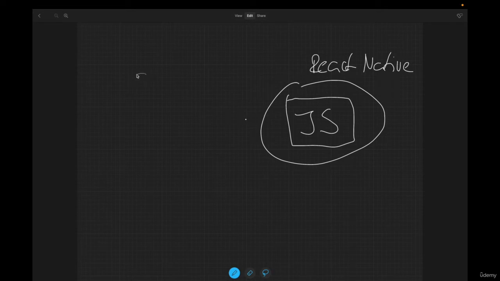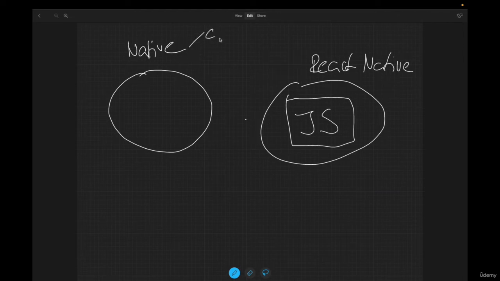So here, this is a native domain to your phone. Here is a truly native domain. Maybe it is confusing that I'm writing React Native. What I mean here by native is the truly native application, or the native code, which in the case of iOS would be Objective-C or Swift. In the case of Android, it would be Java or Kotlin. But we don't need to worry about this.